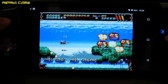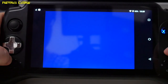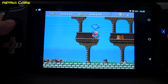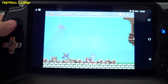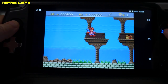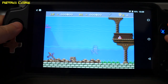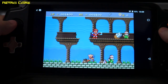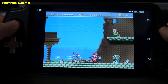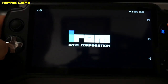Mega Drive games are going to work perfectly just like Mega CD games. Let's check out some PC Engine games — and again, it's going to run PC Engine CD games as well as normal HuCard games. PC Engine games are very smooth; they run without any problems. All the PC Engine CD-ROM games also work very, very well. My gameplay skills suck, but the games work perfectly well — no problems at all.